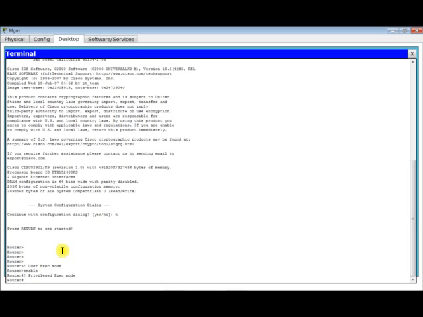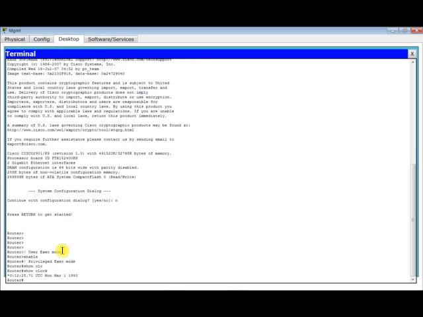Right, I am now in privileged EXEC mode, and from here I have control of the router. For example, I can configure the clock. I can type the command show clock. What is the time? You see now the time is the default time that comes with the IOS on Cisco routers. I can configure the time.